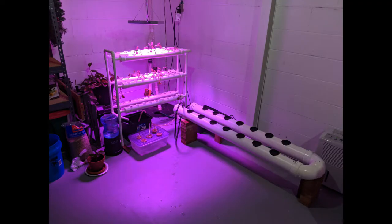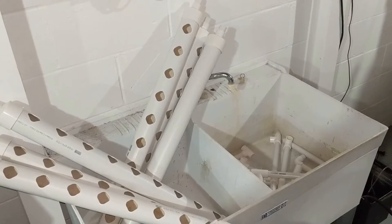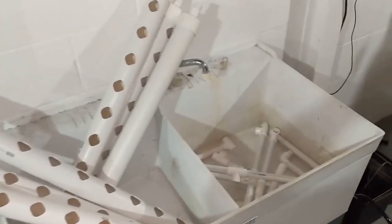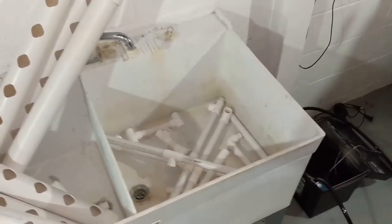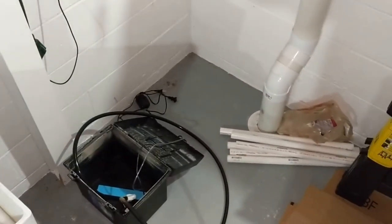I learned that not all NFT systems are created equal. My small pipe system I bought right as the COVID shutdowns were happening. I did not do my homework on this system and realized far too late that the design was flawed. It zapped the water of the oxygen the plant's roots needed to thrive in these NFT systems. I've had more plants die in that system than I've harvested. But I've learned my lesson.